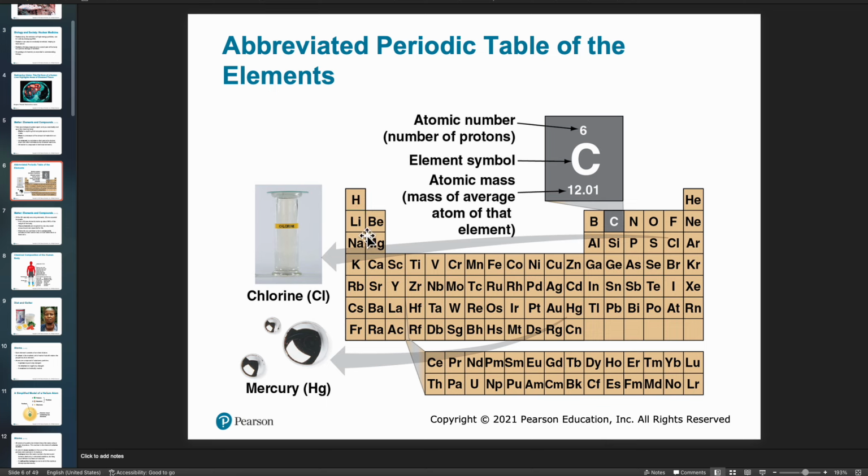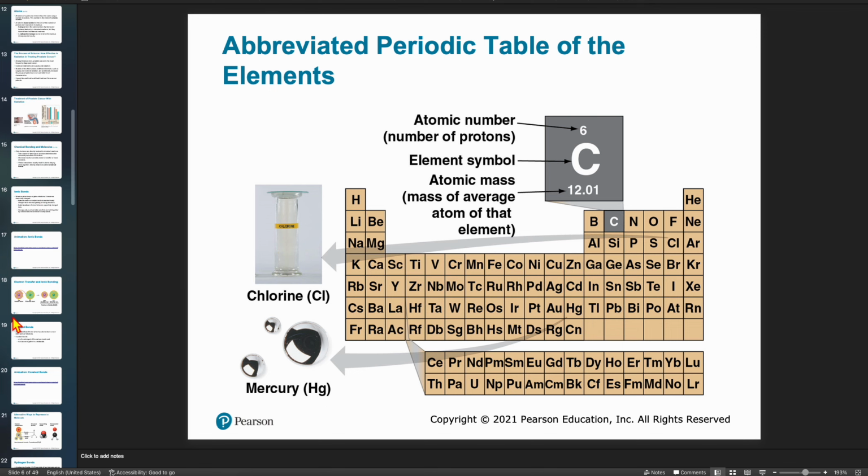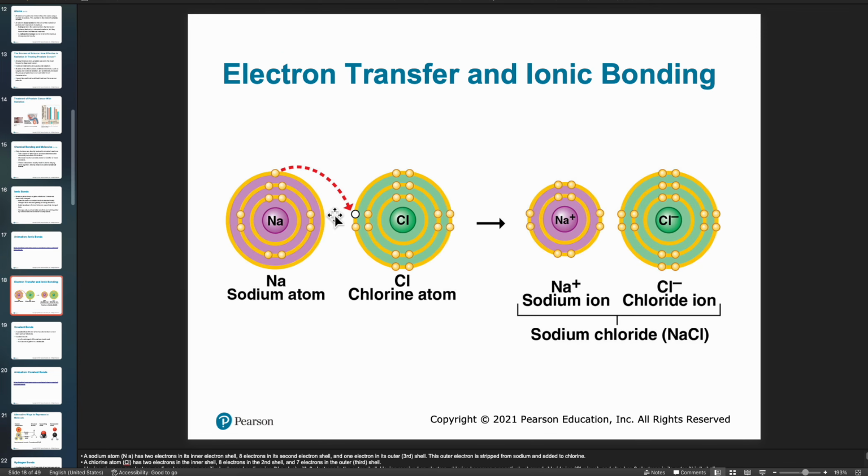Because hydrogen is on this side, it wants to give away a proton. It's positively charged, and therefore it wants to react. So everything on the left side here loves to react. Everything on the very last column, helium, neon, argon, krypton, xenon, radon, these are called noble gases. They don't want to react with anything. So that's why, in the picture a moment ago, these like to transfer electrons. They're highly reactive. Sodium by itself, you put sodium in water, it will explode. So it's very, very dangerous.